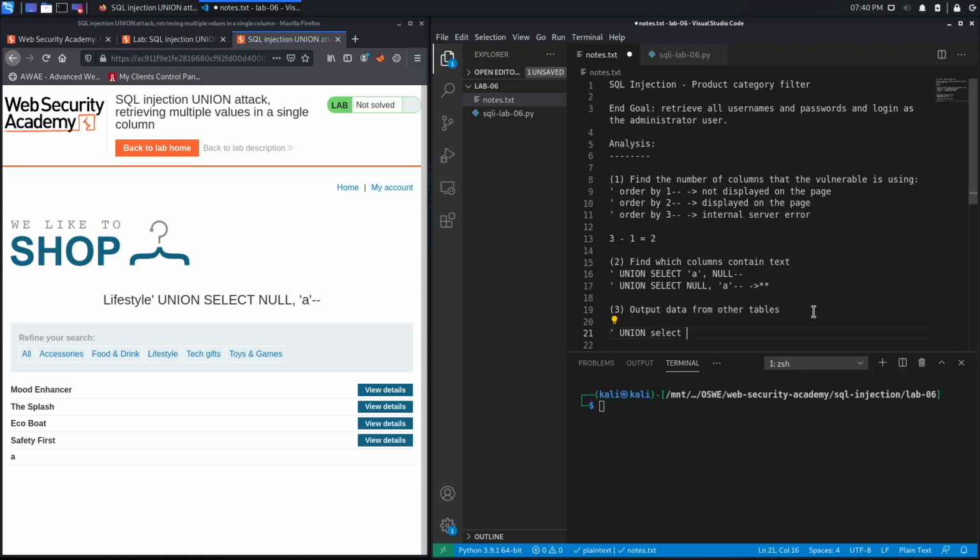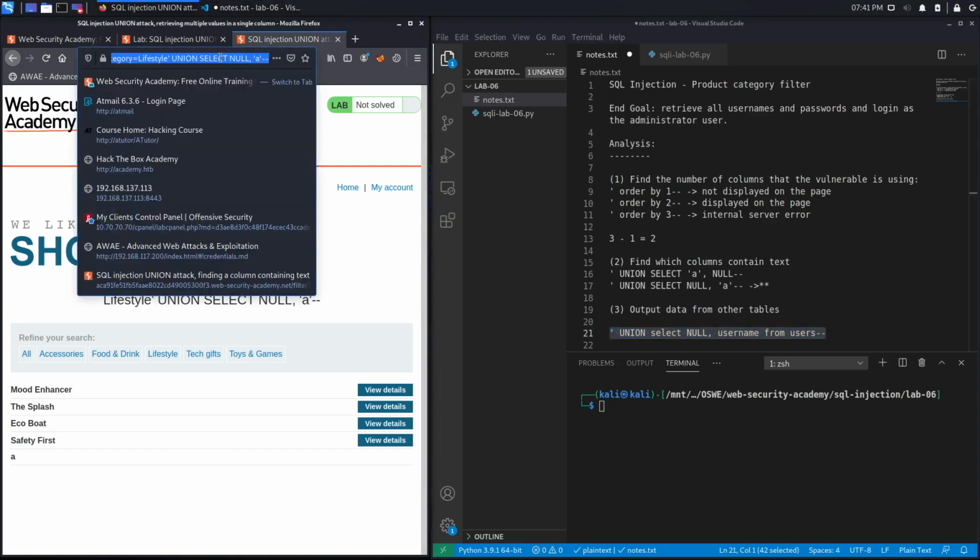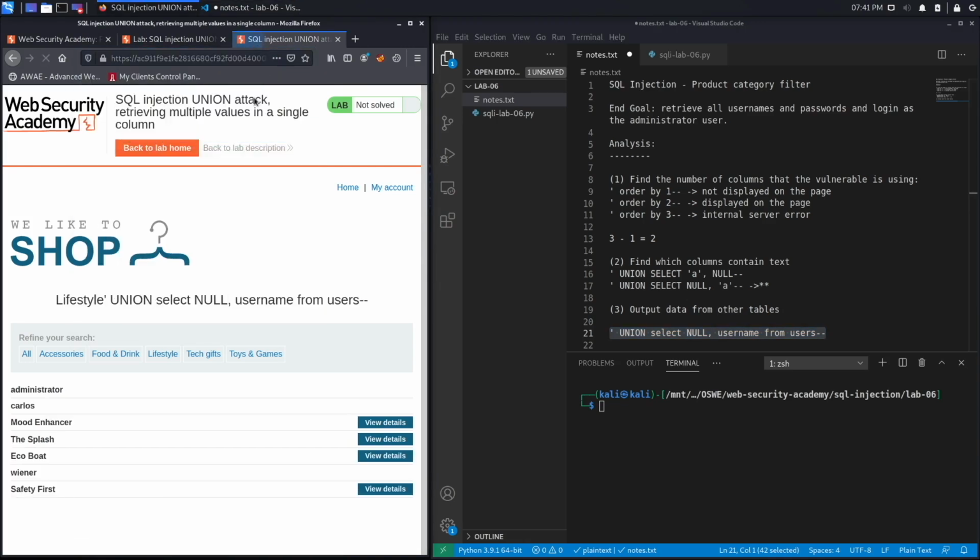So union select null for the first column, and then username from users table. And what that will do is it will output the username entries from the users table in column number 2. Here we go.